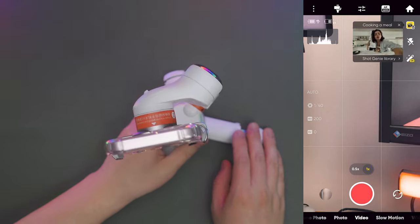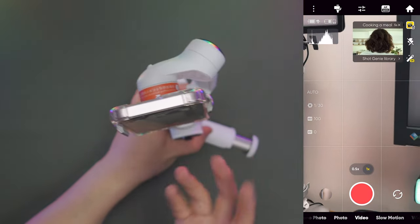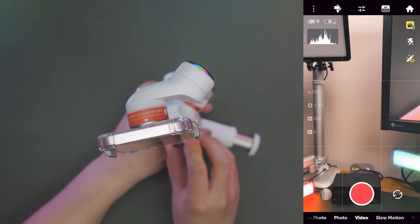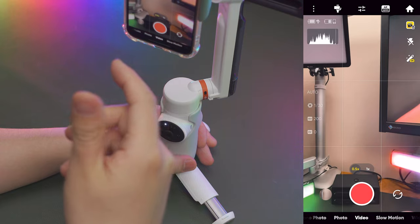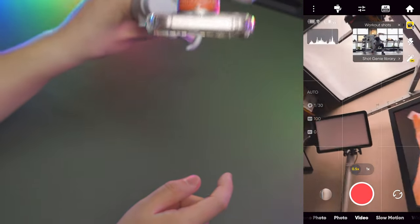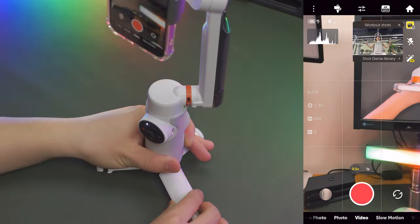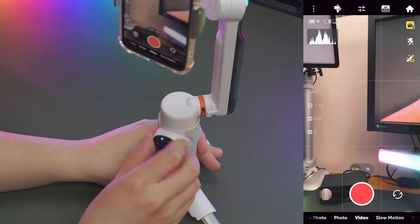And what fascinates me most is the scrolling wheel. A scrolling wheel looks just like magic. If you scroll, you literally switch between modes in video mode. For example, on my iPhone 13 mini, I have two different lenses: the super wide angle lens and the prime wide angle lens. So the maximum field of view can be achieved when you scroll the wheel.